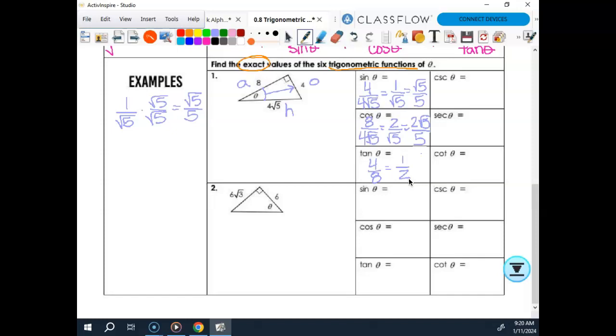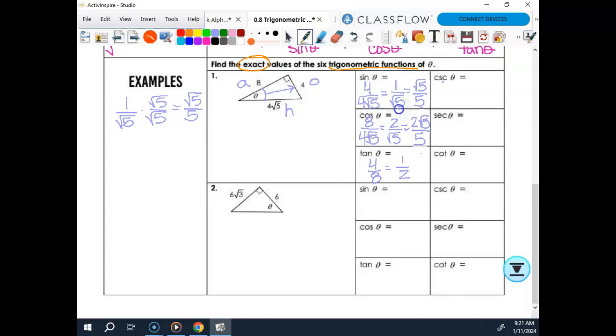Okay. So we got our sine, cosine, and tangent. Once I can do sine, cosine, and tangent, the rest are a piece of cake. Cosecant. Okay. Now, cosecant is the reciprocal of sine, right? All 3 of these fractions, do you agree that they all have the same value? Yes, right? Because I have an equal sign there, so hopefully they have the same value. I could take this final value and take the reciprocal and rationalize. That's all fine and great. But could I choose a different one to make my life a little easier? Which one should I choose to flip over?